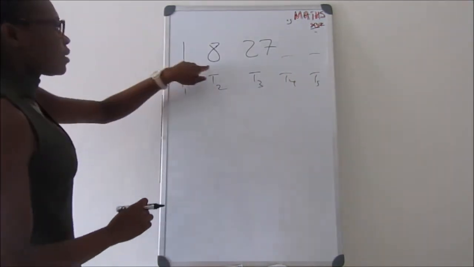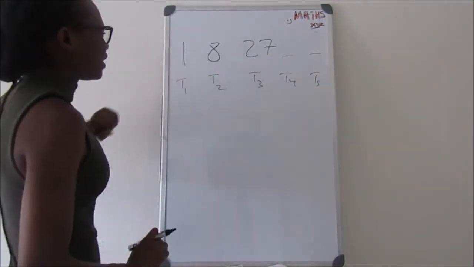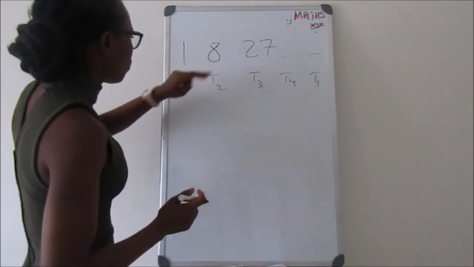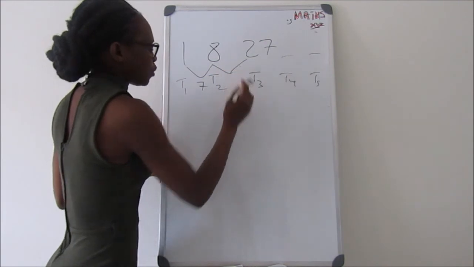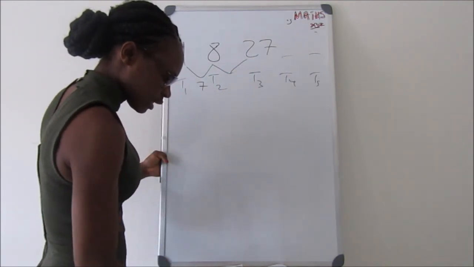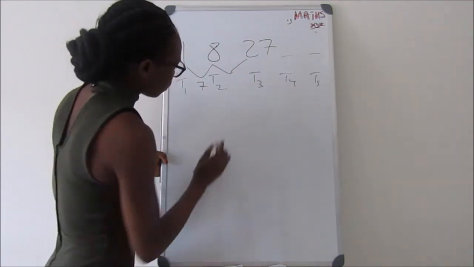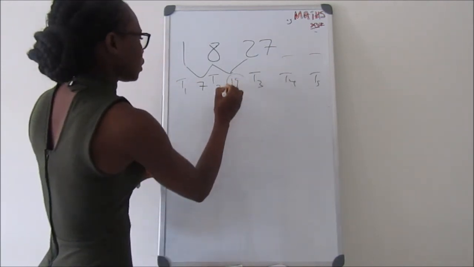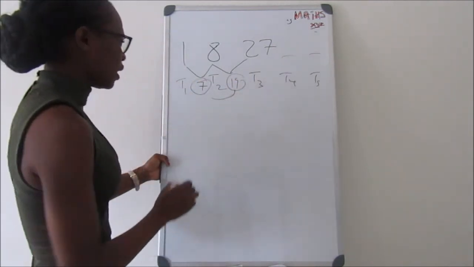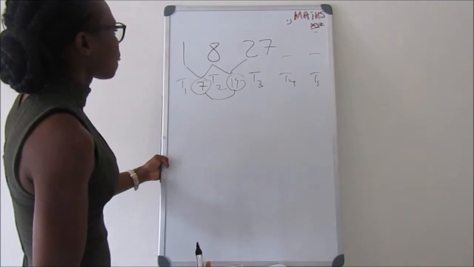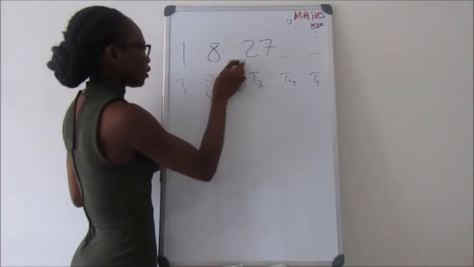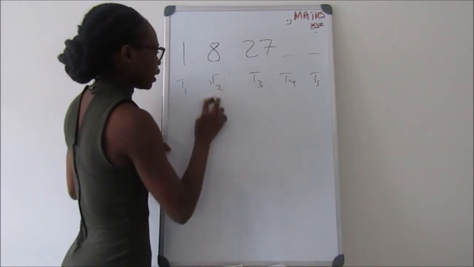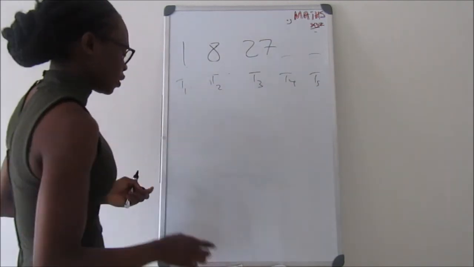All right, if you look at these numbers, we know that 1 is 1. The difference between 1 and 8 is 7, and the difference between 27 and 8 is 19. So the differences are not a pattern, and also the numbers are not a pattern. So from this, we can't get an answer by just doing that.